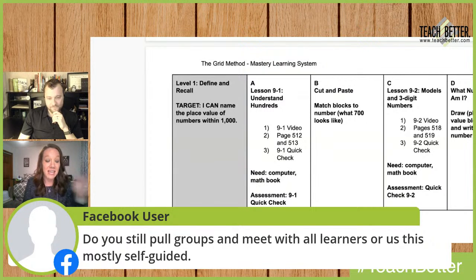So I do mini lessons. A lot of times I see that some students are struggling on the same concepts. So I may pull half of my class if kids are stuck on C. I might say, hey, you're going to work with me for a little while. I may go back and repeat a mini lesson that I did before just to remind them. Or if it's one or two kids, I'll pull them and say, okay, we're going to do this in a different way. I'm going to explain this to you in a way other than what you've seen, so you can see it in a different way.